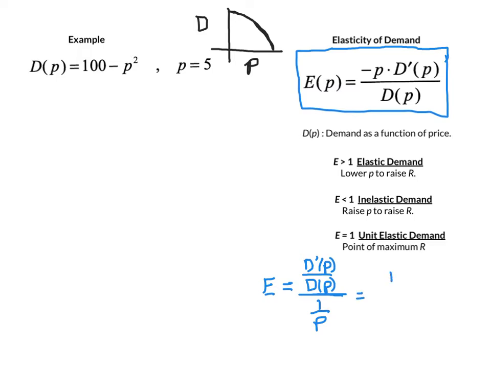So if we multiply by the reciprocal, then we have P times D prime P over D of P, which if you look at that and compare it to our formula is off by minus 1. The negative sign is just a convention that was introduced by the economists because we know that this relationship, whatever this rate of change is, we know it's going to be negative. When they discuss elasticity, they don't like to have a minus sign in front of it, so they give it a positive value. They just multiply the whole thing by negative 1. So that's where the formula comes from.